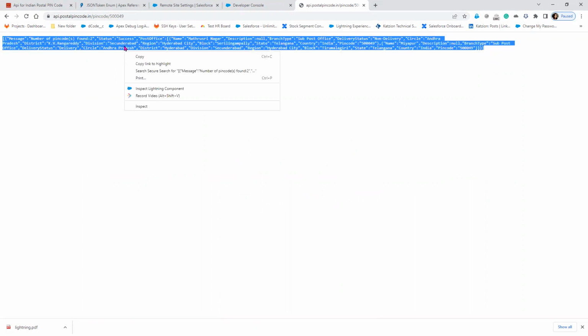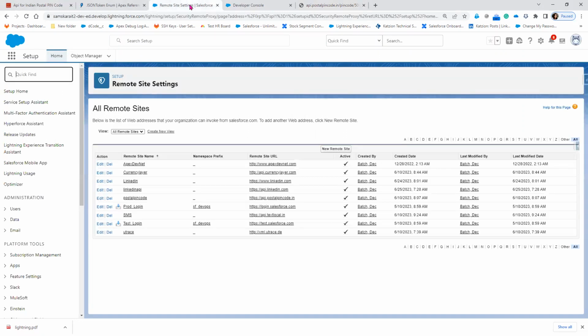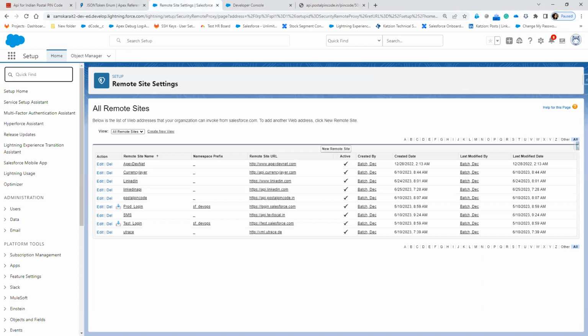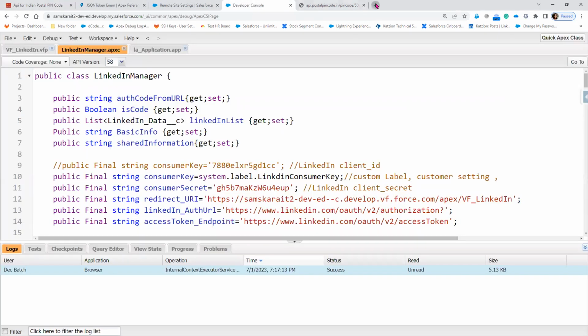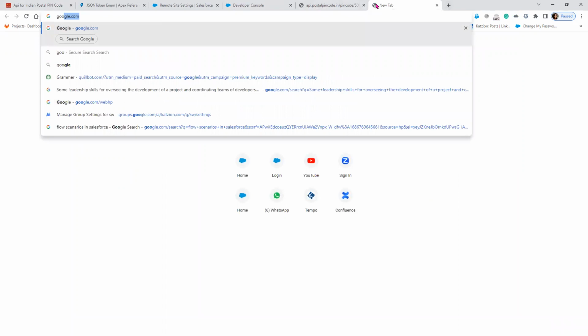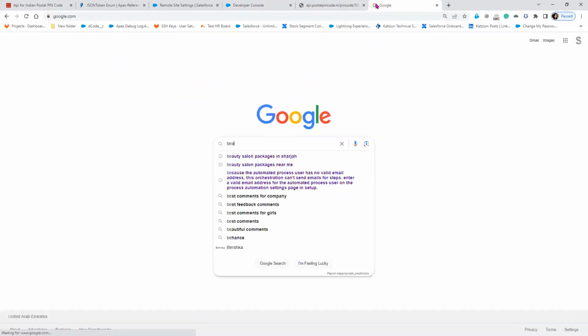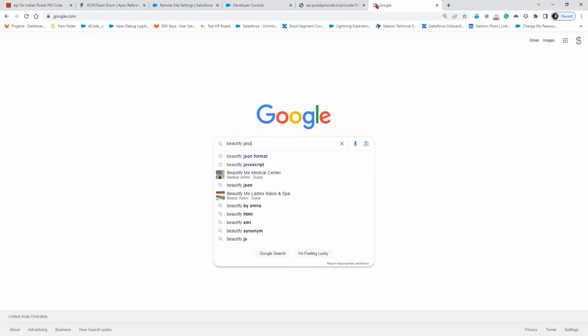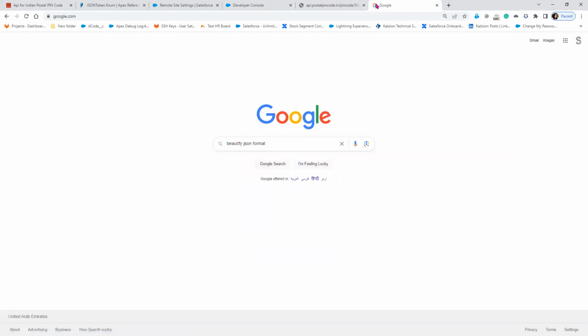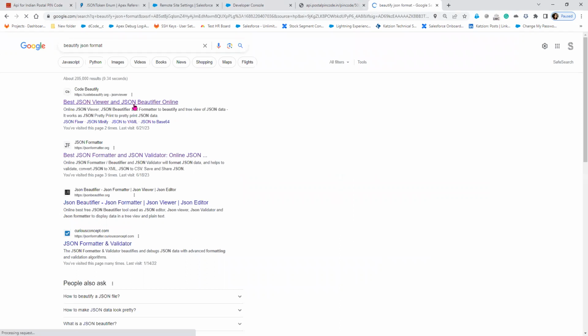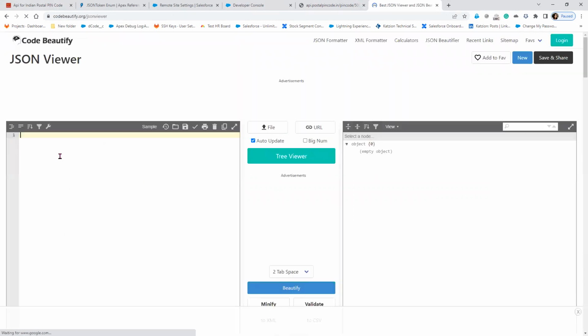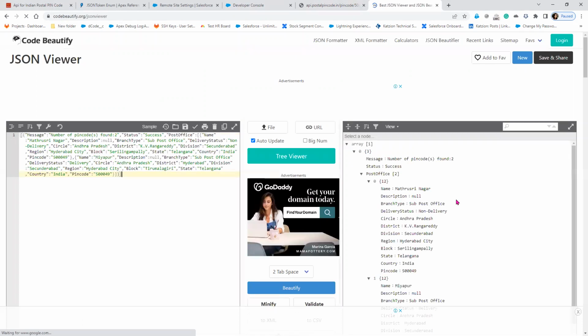In this response, I'm getting details from Hyderabad and description. Let me beautify this JSON format. Here I paste that.